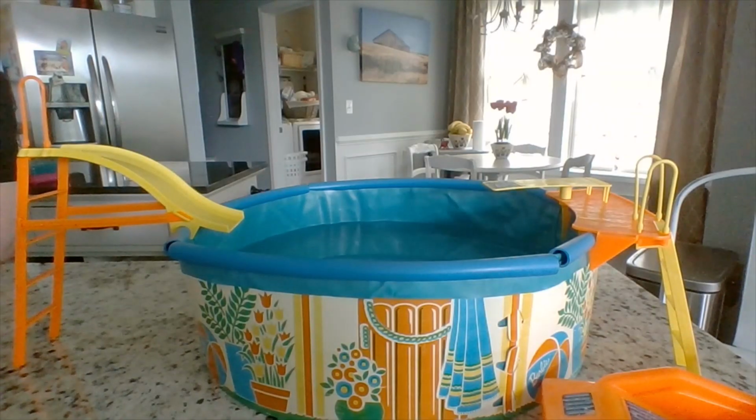So don't you think we should fill it with water and see how it works? I do. I've never done that. Never put any Barbies in it. So we're going to put some Barbies in it. We're going to see how it works. Oh, yeah. Woo!